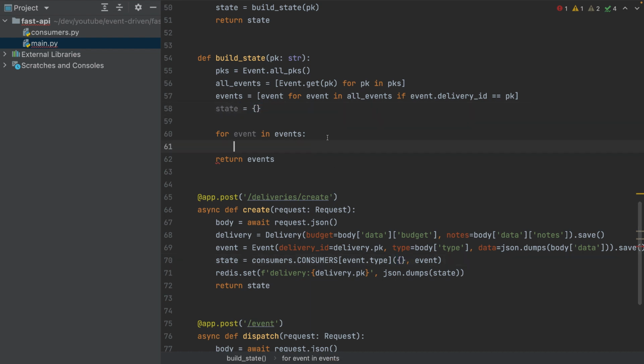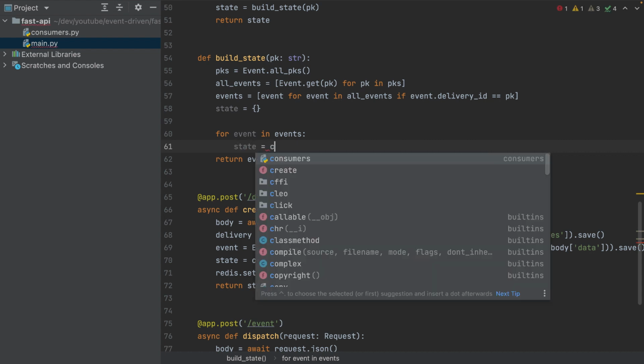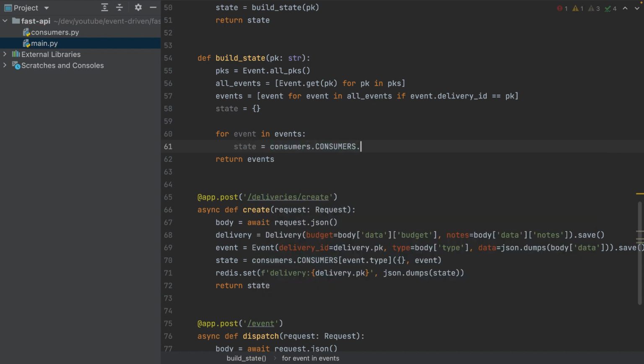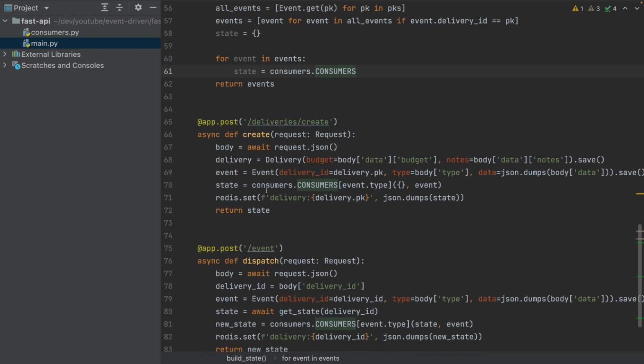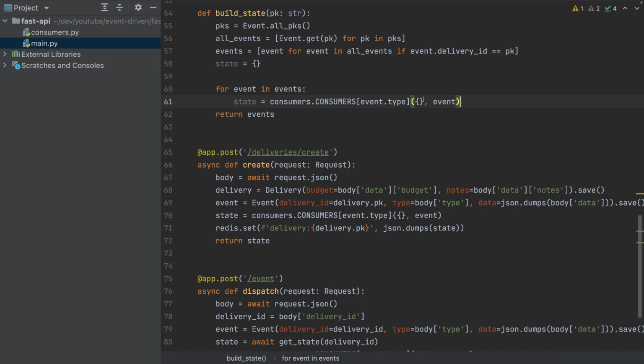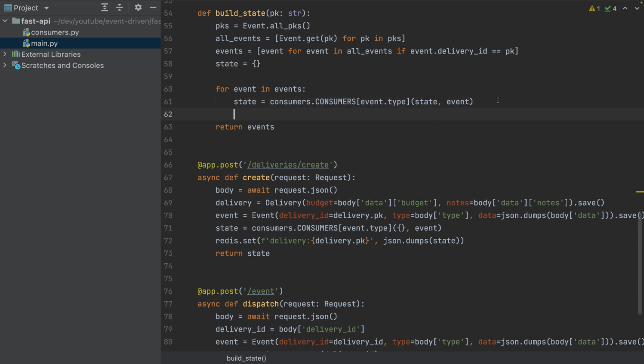And for each event in the events, the state will change, and the new state will be consumers again. So it will be this function here. I will not pass here an empty object, but this will be the actual state. And that should be it.